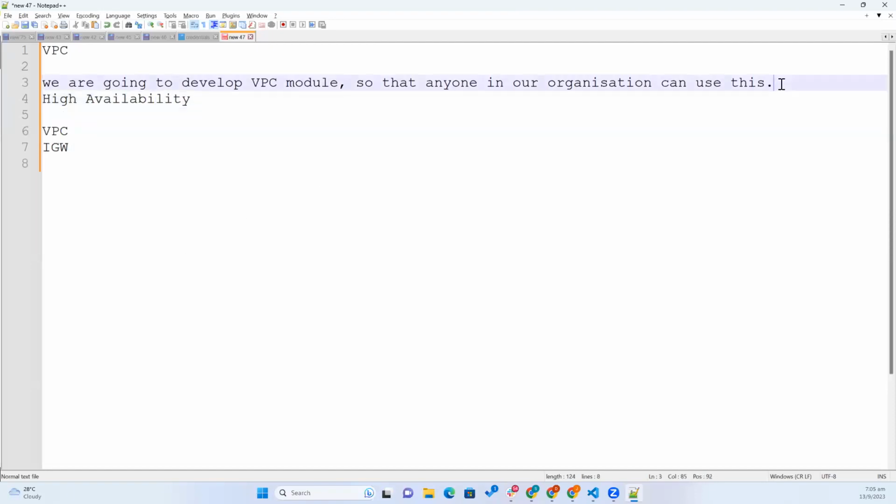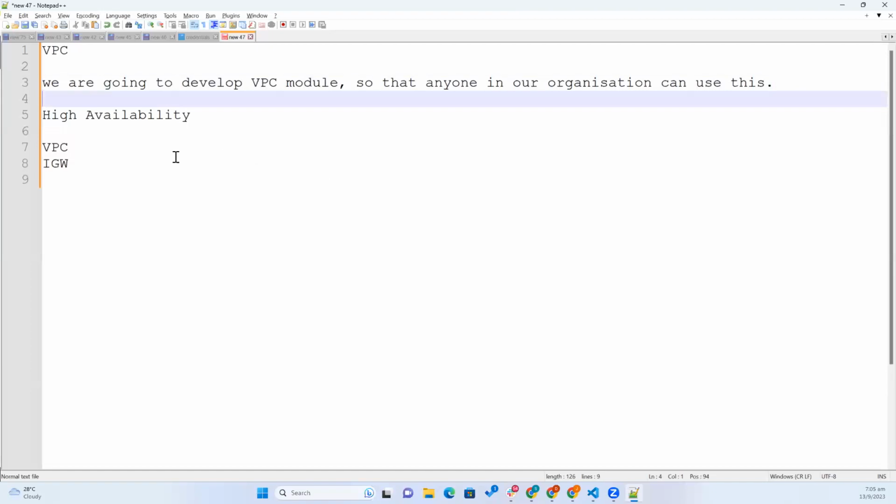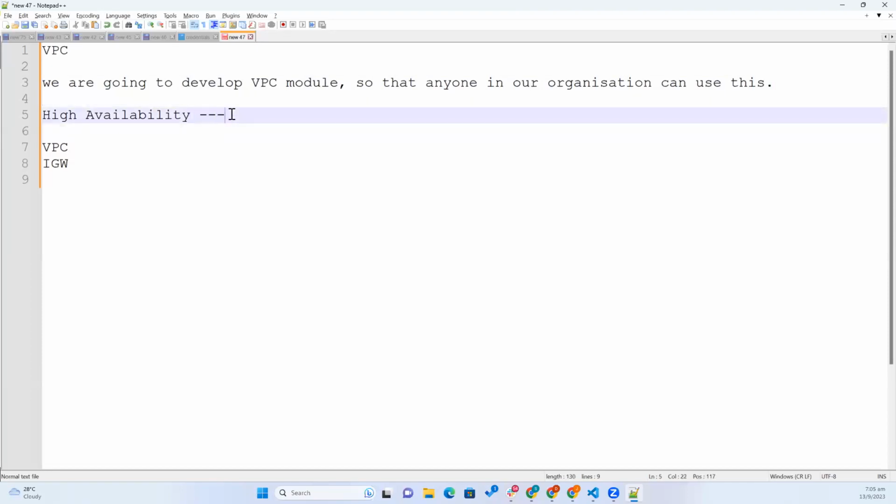Every region has at least 2 availability zones in AWS, because for disaster, if the Mumbai East region has some problem with natural disasters or technical outages, we can still have our resources in the West region. So it is always better to create our resources in at least 2 availability zones. So this is high availability. If one availability zone goes down, then our business is still up and running from the other availability zone. That is why we have to choose high availability.